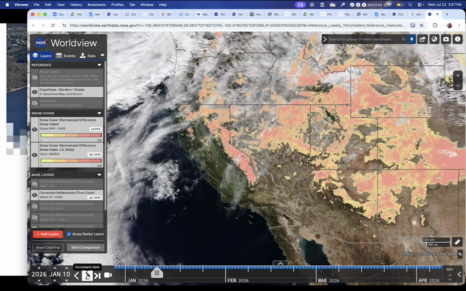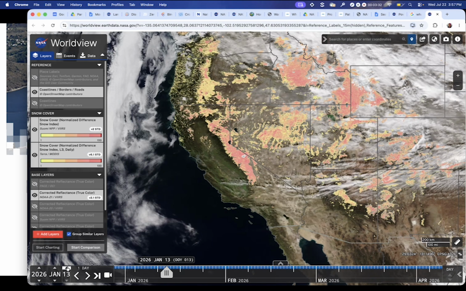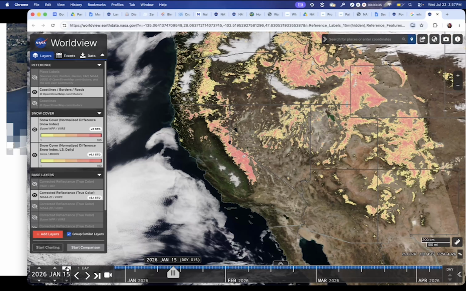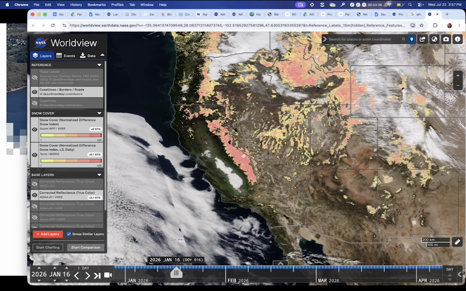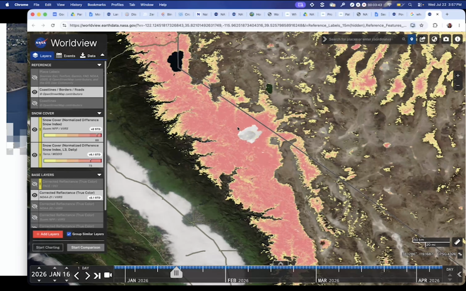But we can see as we progress forward in the month, where in the Sierra Nevada and also in the Great Basin in the state of Nevada, there is some snow cover, and the NDSI is giving a percentage. So if I zoom into the Sierra Nevada, in this case the High Sierra Nevada, and I move my cursor over the snow cover, you can see that in the legend, in the layers pane, it's giving a percentage, 0 to 100%, of what the normalized difference snow index is calculated to be a snow cover. So it's giving you some type of confidence or percentage interval that you can choose from.